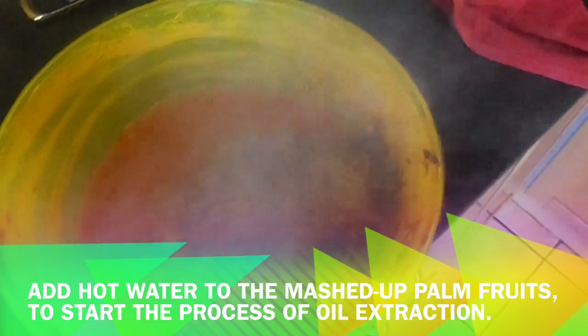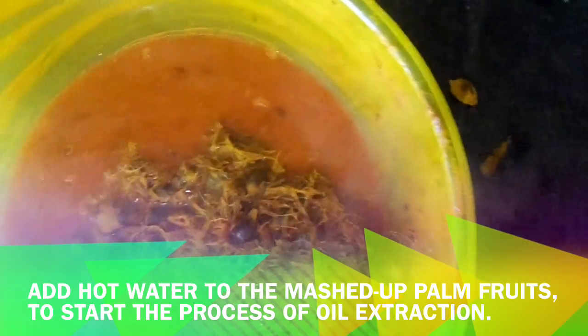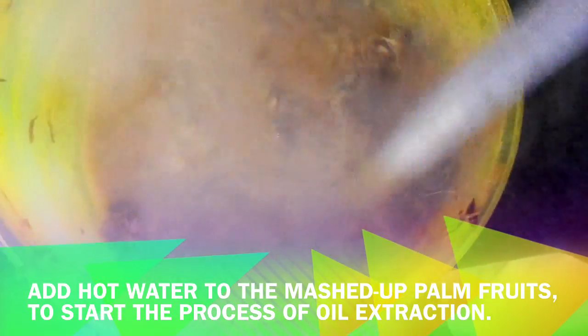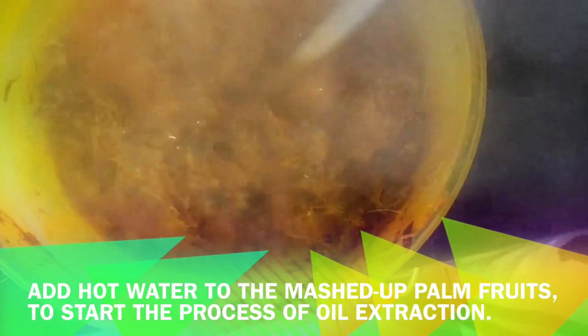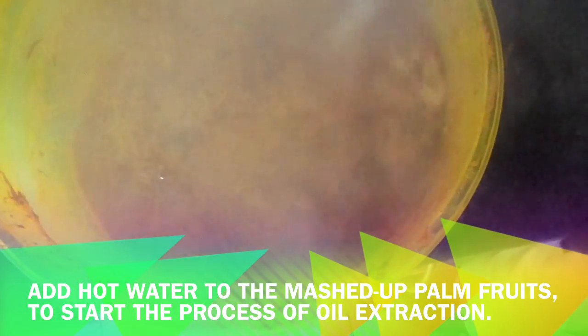If you can see, there's an oil sediment on top. Look very closely, there's an oil sediment on top. So I recommend you use a wooden spoon. Turn it very well. Turn the whole mashed up mixture very well. Let the hot water get into the chaff and loosen all the oil.